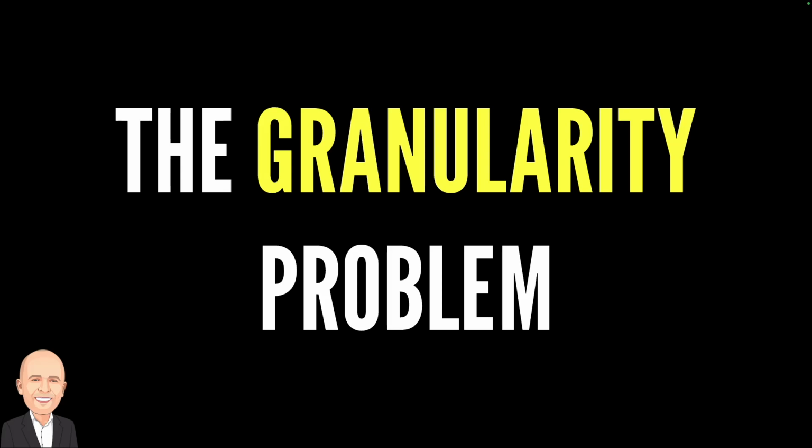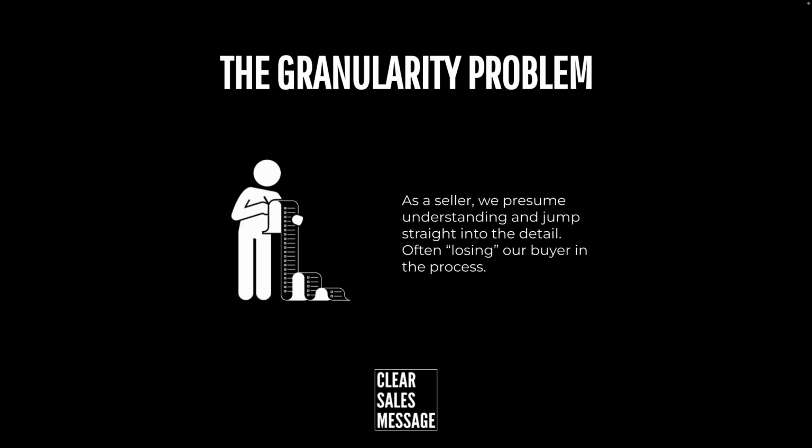In this video, we're looking at the granularity problem. So what is it? Well, as sellers, when we communicate, we tend to drift into detail far too quickly. And when I say drift, I mean run. We absolutely run into detail as quickly as possible. We tend to get into the granular details, the quote-unquote boring stuff that our buyers don't care about, that we love. And the trouble is, we leave our potential buyers behind because we jump straight into the detail. We presume understanding or just forget that people have to understand what we're talking about, and it's a bit of an issue.